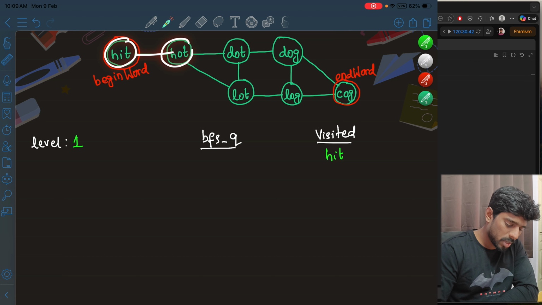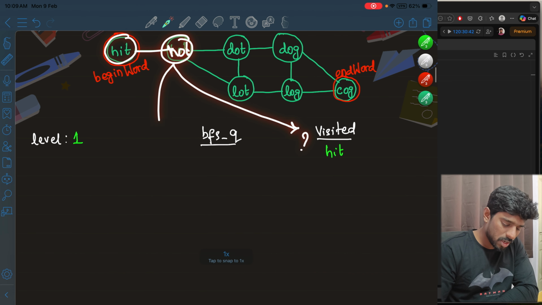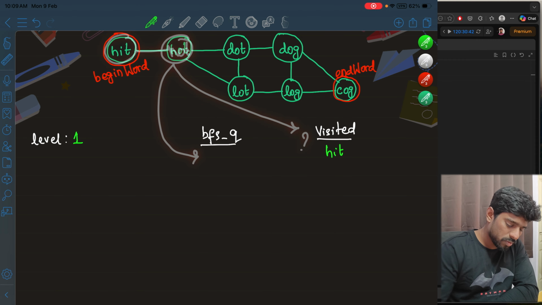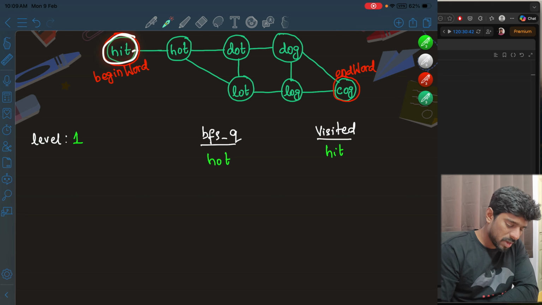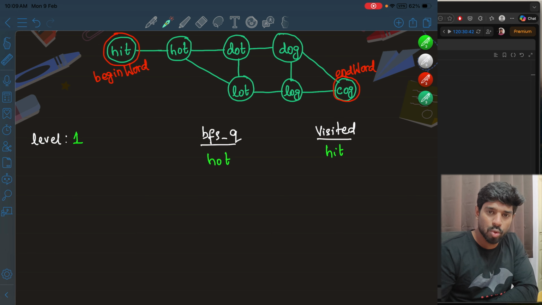HIT has only one neighbor, HOT, and we check whether it is visited. No, it is not visited, so we can enqueue that here. HOT comes to the BFS queue. We have checked all HIT's neighbors, there are no more, and this level is over.